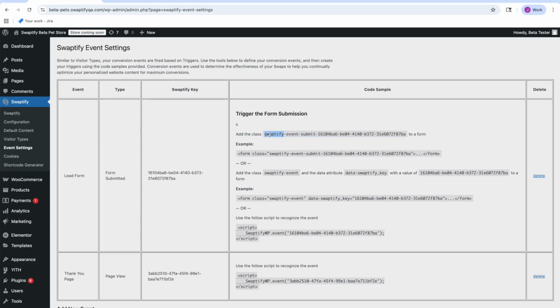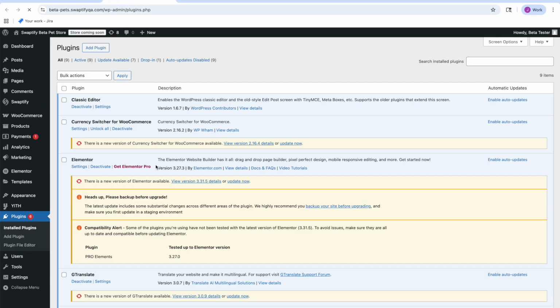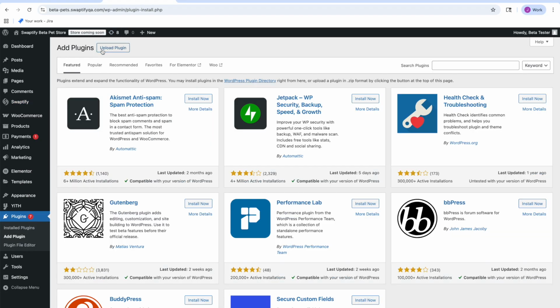The best this can do is detect when a form is submitted, not whether it was successfully submitted. So with this piece of JavaScript, we can actually fire it when our form plugin tells us that it was successfully submitted. For this example, let's look at Contact Form 7, which is probably the most popular contact form plugin on WordPress. So I'm going to add that plugin to our demo site.